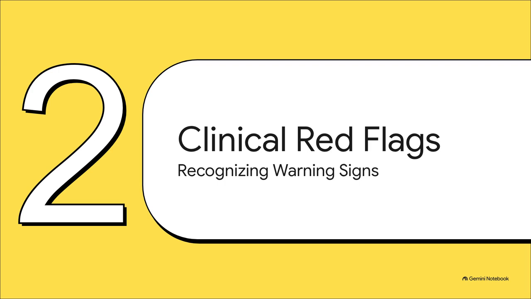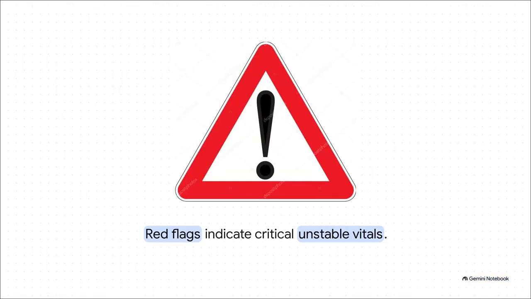Section 2, recognizing clinical red flags. Time to identify the immediate warning signs. When a patient rolls into the emergency department with unstable vital signs, pointing to a potential PE, this is a massive blinking red flag. It represents a critical signal failure of both the cardiovascular and respiratory systems. This is a time-critical emergency requiring rapid diagnosis and immediate decisive intervention. Why? Because any delay here means survival is highly unlikely. Time is quite literally tissue.